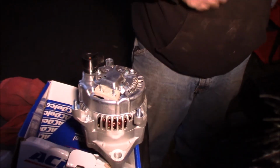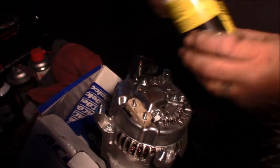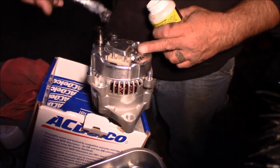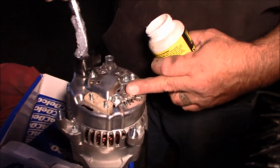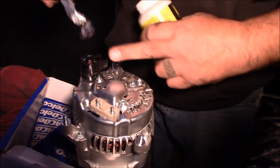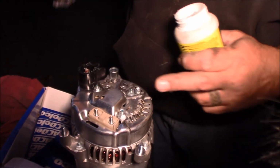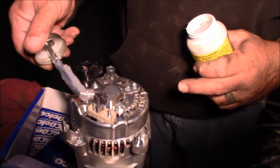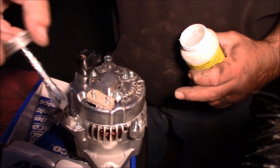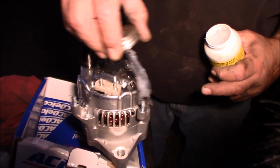What I am going to do is take some silicone paste, otherwise known as waterproof dielectric grease, and I am going to put some in there. I am not trying to get it on the plastic. It's just that there's no easy way to get it in there. I want to get it on the terminal, so I'm making a mess to get it on the terminal. And then I'm going to wipe it on that stud, and I'm going to wipe it on the bottom of that stud, just around like that, and give it a little around like that.